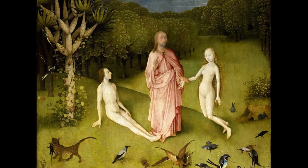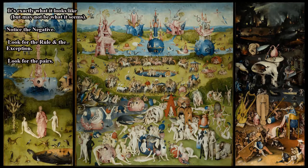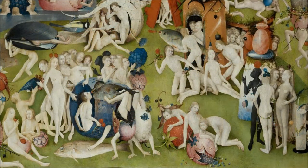Now we want to concentrate on the center panel and a group of figures in the foreground. The center panel shows what the world would look like if Adam and Eve had not sinned — if they had been guided by Jesus and turned away from sin. This is what the world would look like 2,000 years later: all the children of Adam and Eve returning to Eden to partake of the tree of life as their birthright, with no angel keeping anyone away. Since Adam and Eve did not sin, they would not die — so we find them hidden among the crowd, still happily alive.